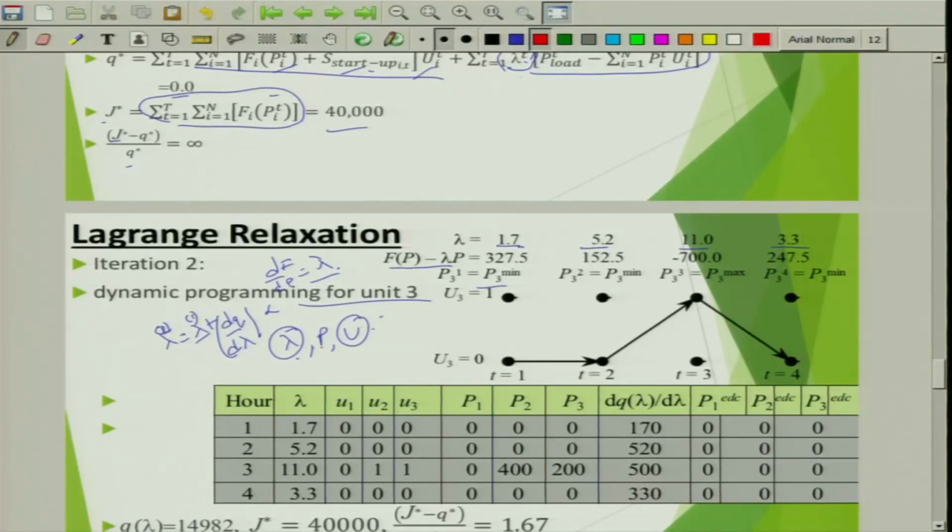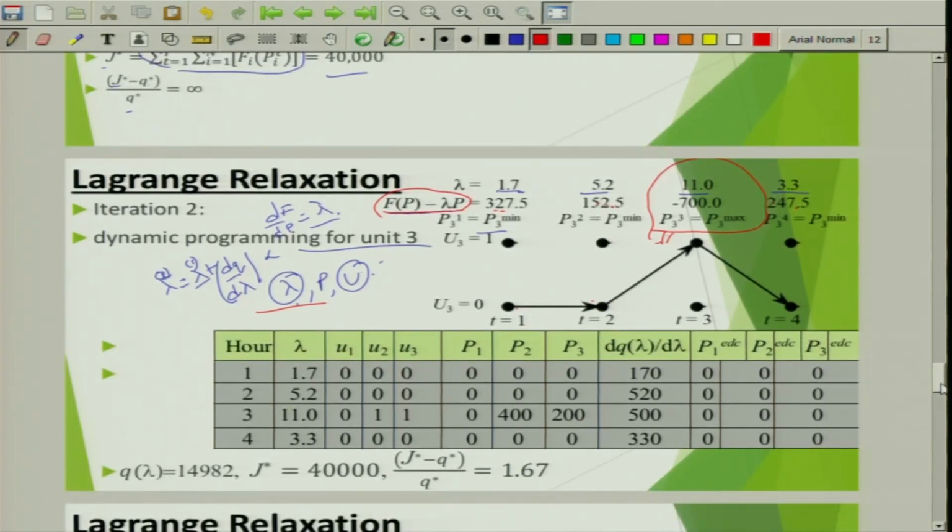So anyway I am doing for the third generator, that is the reason only for the third hour you are getting negative. This summation is coming out to be negative, f of p minus lambda p. For other intervals, you are getting f of p minus lambda p positive. That means you need not consider that specific time interval as a turn on state for that generator, correct. So you get this table for the second iteration, you have the lambda as these values.